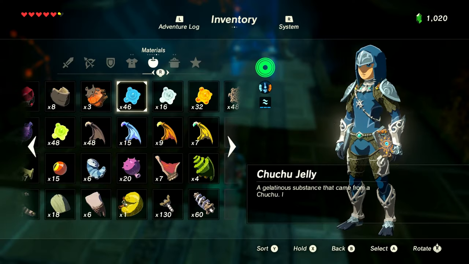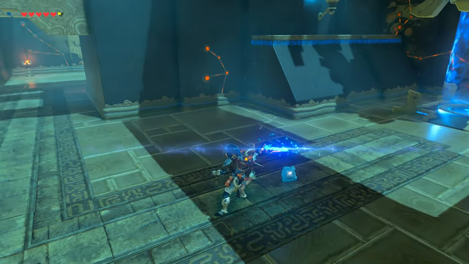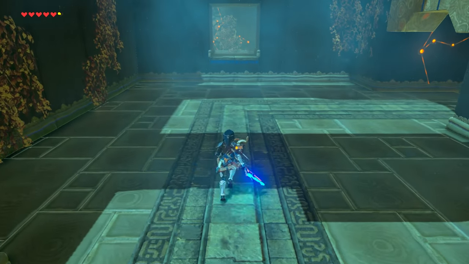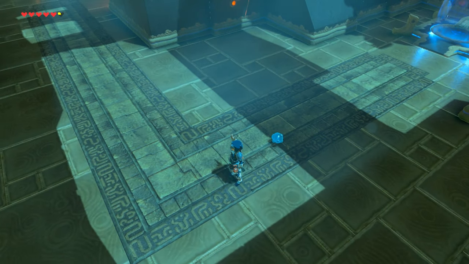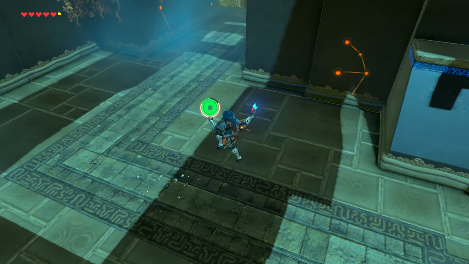It takes some timing and precision, but eventually we hit the attack just right, and it's capable of launching Link pretty high into the air. I am not hitting the jump button in any of these clips, that's just the chew jelly doing that. After it sends us into the air, you have the option to press the Y button another time to do an extra jump attack to get more height and distance out of the move.